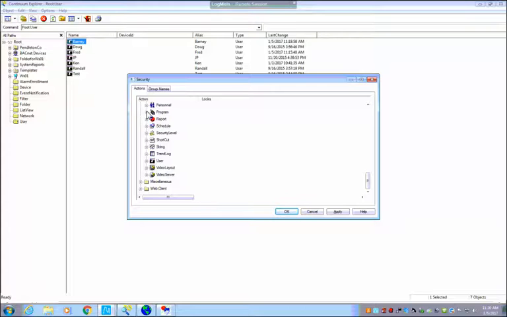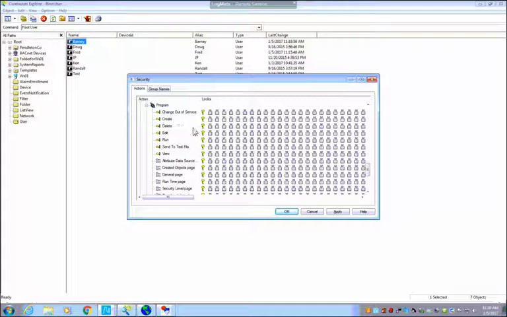Do you want them to be able to create and edit programs? If you want them to edit a program, allow them to do that. If you want them to run programs, allow them to do that. If you just want the beginner guys to be able to view it, that would allow them to view the program but not change anything.